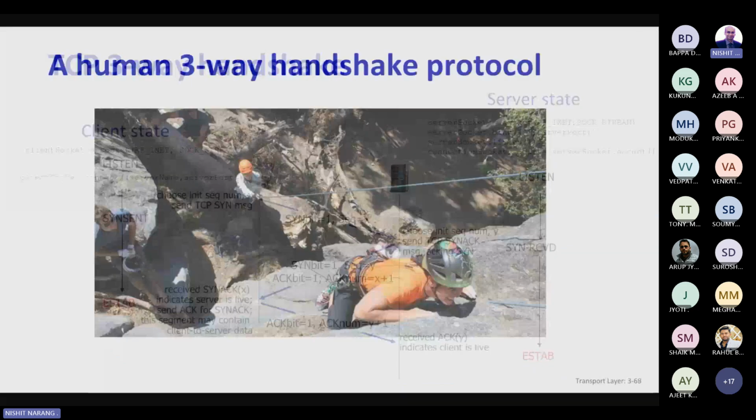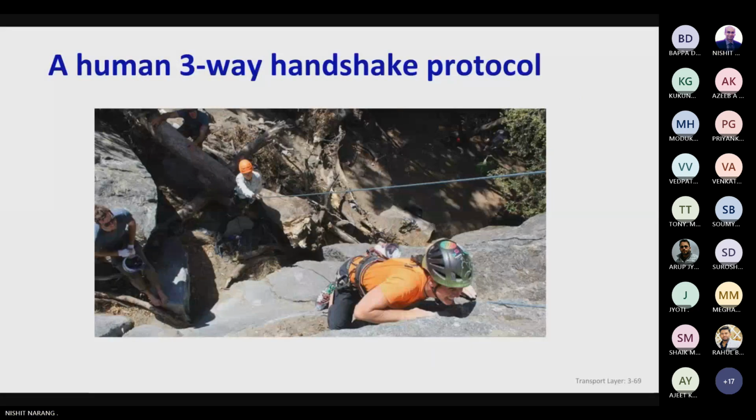So it's very close to how human protocols work. You've seen people do mountain climbing. There's always the mountain climber and then a person below the climber who's controlling the ropes. You know the protocol they follow? The person who's going to take a step further up will ask the person below if he's ready. So the person will ask, on belay?